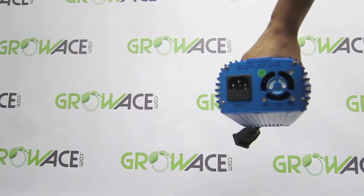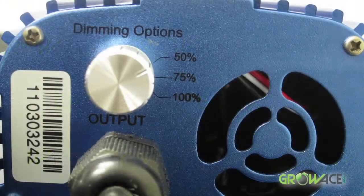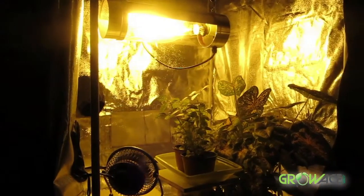And to top it all off, the Solarlux Digital Dimming Ballasts come with a 3-year warranty. Having the dimming feature cuts costs of buying additional grow lights for different plant stages, improves quality and control, and helps you save time and energy.